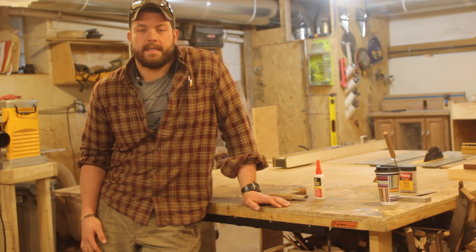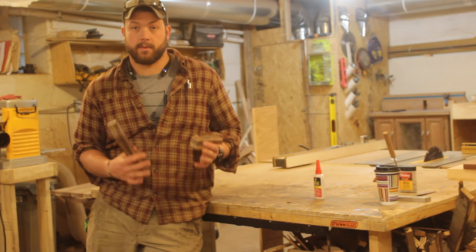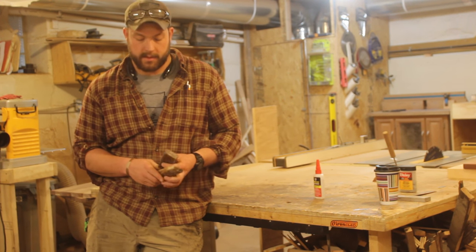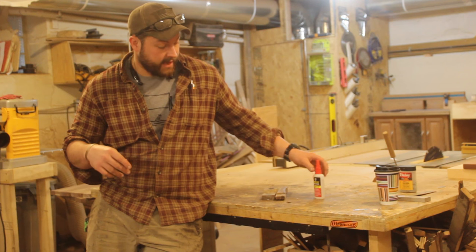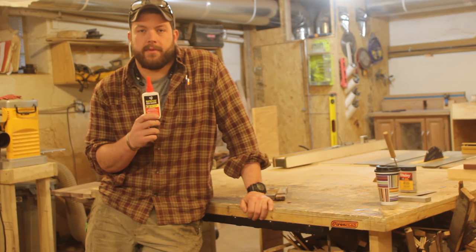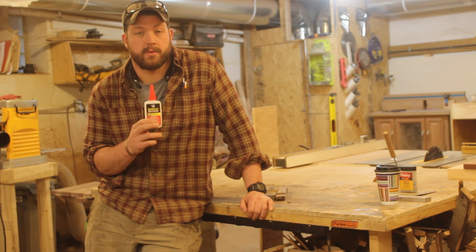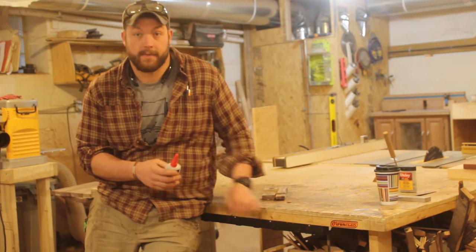I'm John Malecki, and today we're going to build a hammer. Why, you might ask? Well, I don't think this one is going to be working anymore. Built this a couple years ago, finally kicked it for me. So we're going to be using DAP's new product, Rapid Fuse, to build this. It's supposed to set in 30 minutes and be as hard as wood glue. So we're going to see if that works out for us.